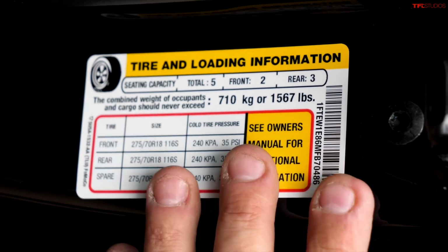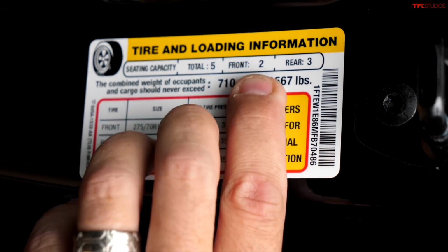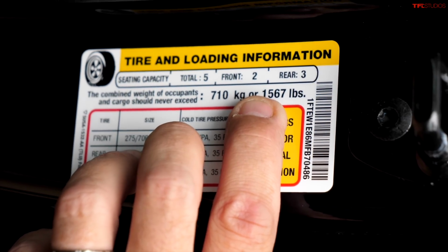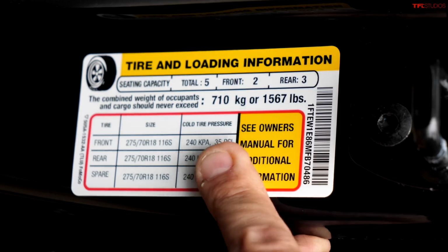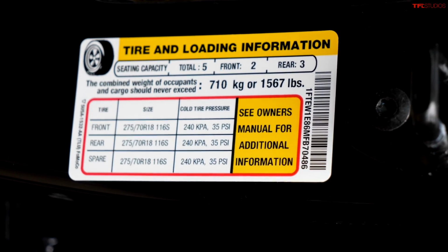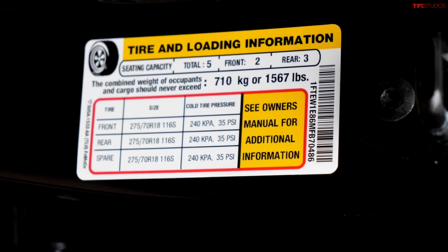And the story is actually much the same with the F-150 Tremor. This fully loaded truck, it's missing the panoramic sunroof, but it has every other option. It has 1,567 pounds of payload, which is more than the Rebel V8, which is a really great number for a 4-wheel drive truck like this. And maximum towing is rated at 10,800 pounds. So maybe a few hundred pounds less than the Rebel, but still that's a lot of capability. It's more than the Raptor, of course, and it's more than some of those halo off-road trucks like the TRX.